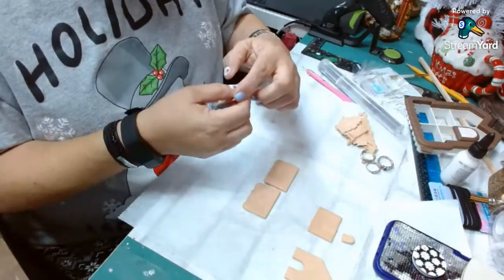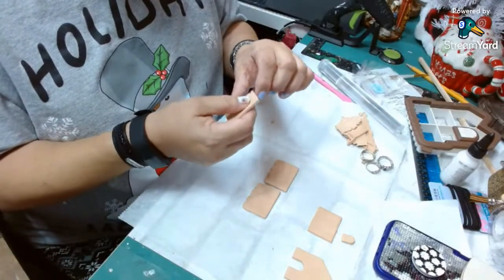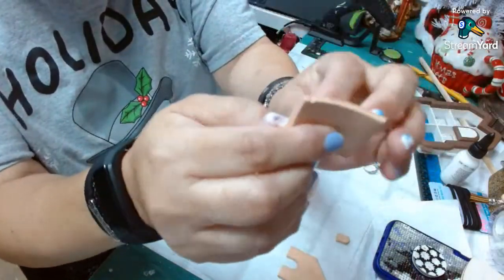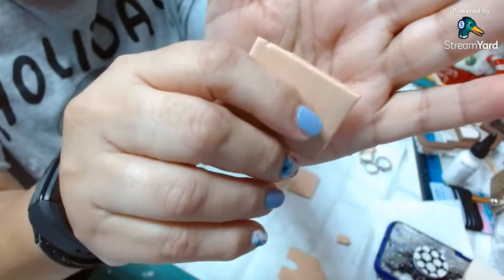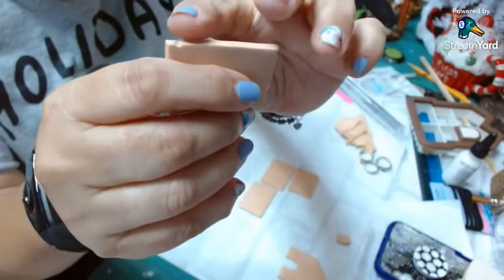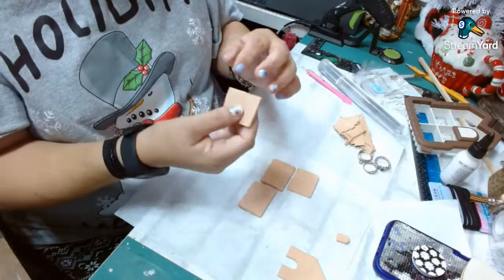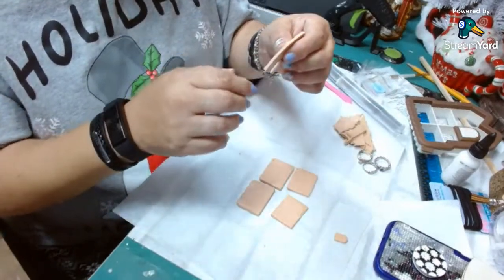We've got that side. Got the two. And what I'm doing, I don't know if you can see, let's see, can you tell? The edges are right here in the back. So I'm just flattening that out to make it even with the front. So put that there. Looks like a doggy house.